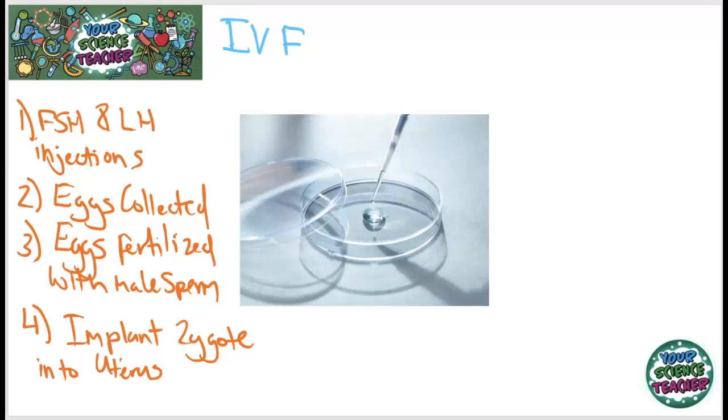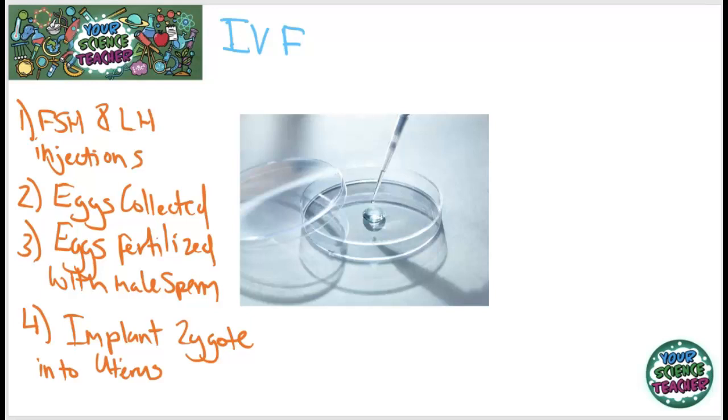Now, IVF is quite a controversial topic of discussion because it involves artificially producing zygotes. It obviously has the advantages of allowing people who couldn't usually have a baby to have babies. For example, same-sex couples can use IVF, and also we can use IVF for people who cannot biologically produce offspring by themselves and just need a little bit more extra help.